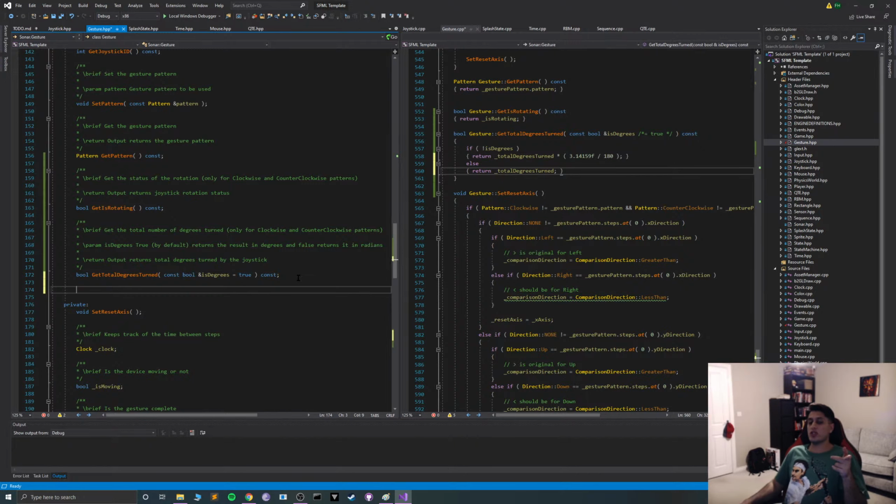Question is, do I just return it as a float, therefore it's not actually a full circle? Let's say it's done 540 degrees, that would be 1.5, and then on the other end you can choose if you want to truncate it, round it up, round it down, however you want to do it. Yeah, I'll do it like that. Float total circles turned.